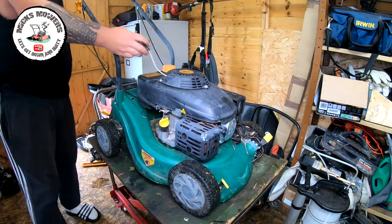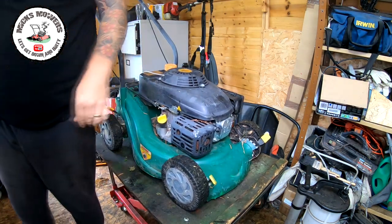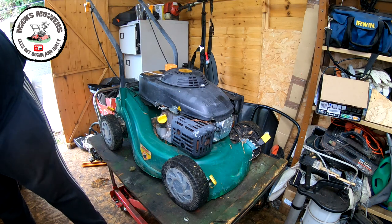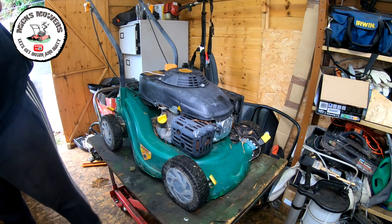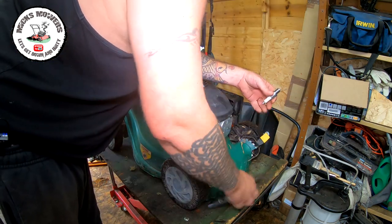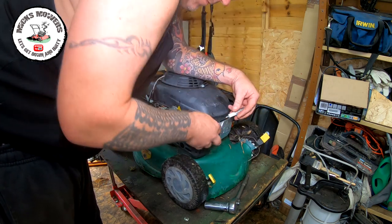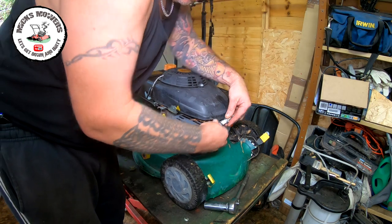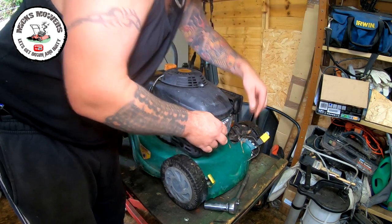Nothing at all. So that could be no spark issue. So let's try and remove the plug again. So take the plug out. Let's check inside the HT, that looks good. And let's put the plug on.